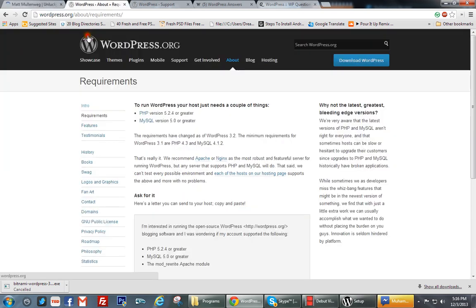One more resource of WordPress is wordpress.org. So here are the requirements when we will install our WordPress on our self-hosting or any other hosting like HostGator, Bluehost, or your own web server that will be purchased from a company who provide web hosting.